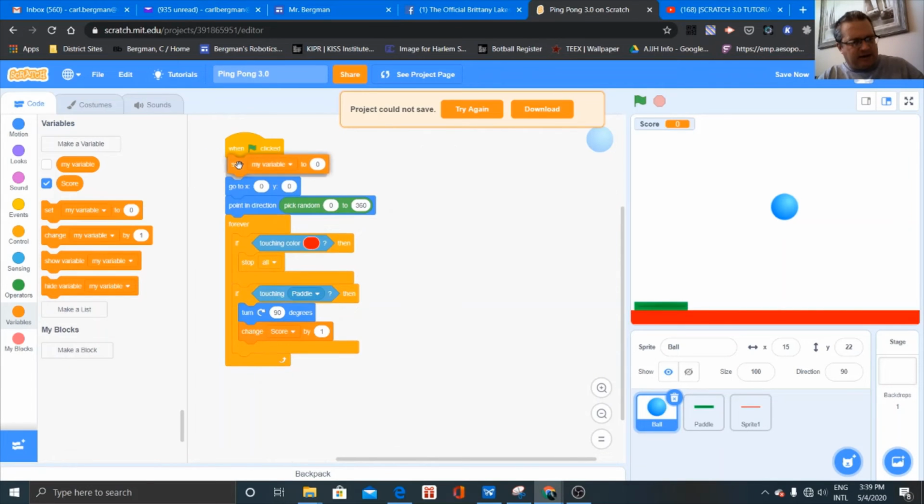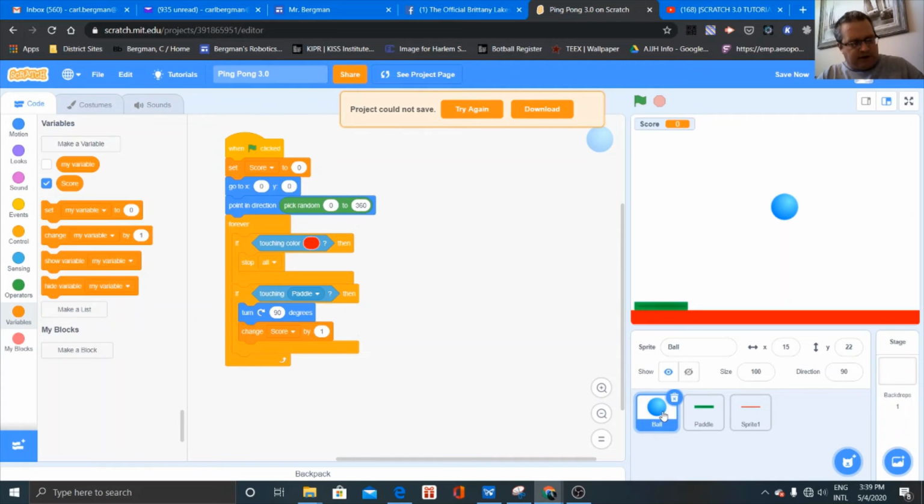But now we have to go up and set the score to 0 at the very beginning so that we don't just add to the score of our last game. So every time you press the green flag, it's going to set it to 0, and every time you hit the ball, it's going to add 1 up. And there are some glitches on this. We're going to see what they are, but last step we have to create is how fast the ball is going to move. So we're going to select the ball. We're still on the ball.